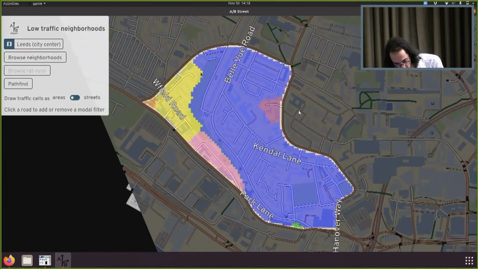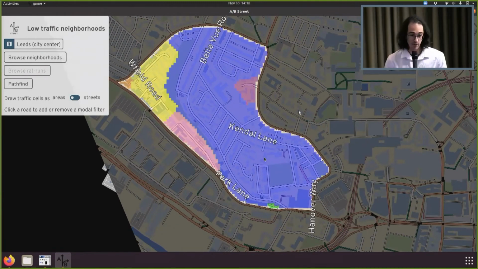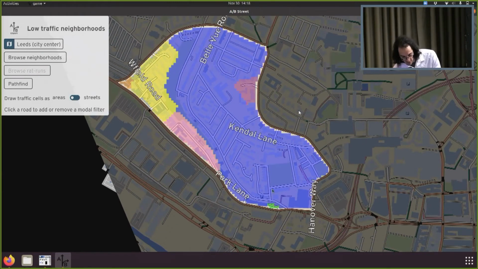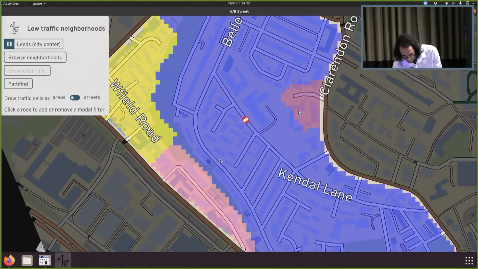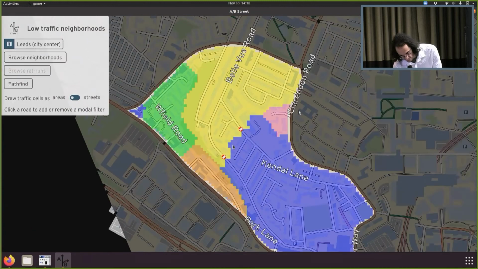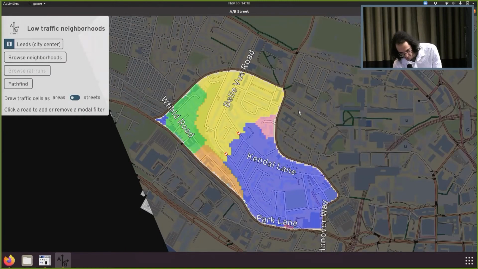But you'll notice that the blue area covers a fair bit, and so it might be possible to cut through the neighborhood rather than take major roads, and this could be a problem to people living there. So we can place interventions, for example, and with just two modal filters there, split the blue area up so that you can't really cut there anymore. And then with this tool, we can also measure the impact on routing.